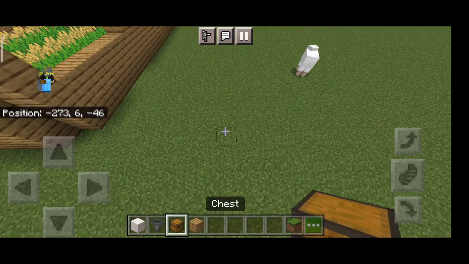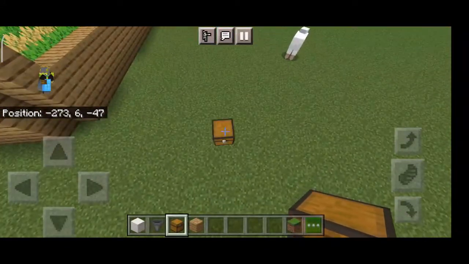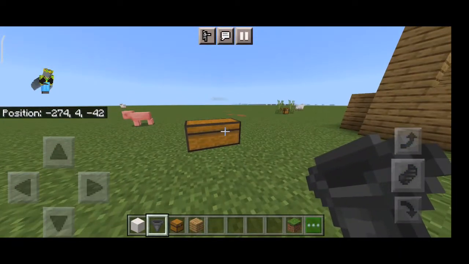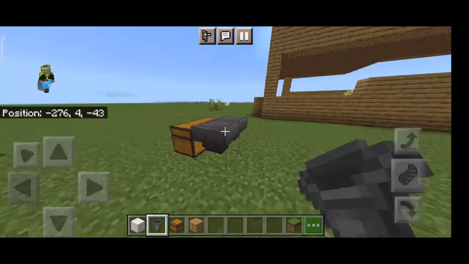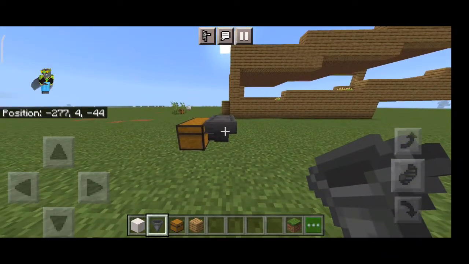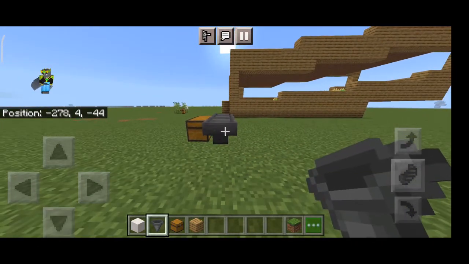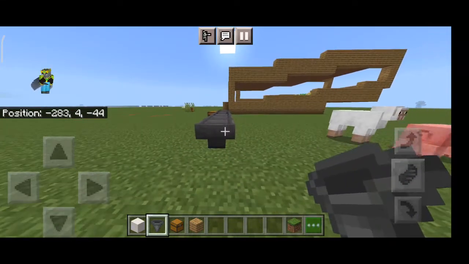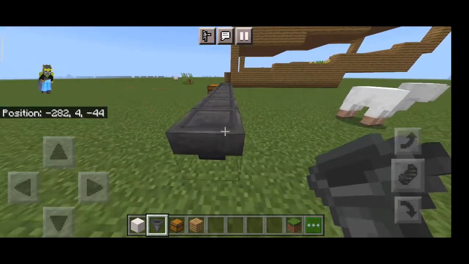First things first, we need to build the collection system. First, you place down 2 chests, then you come behind it, crouch down, and place 2 hoppers facing towards the chest, and then crouch down again and place 6 hoppers. 1, 2, 3, 4, 5, 6, and 7. No, 6. We just needed 6.